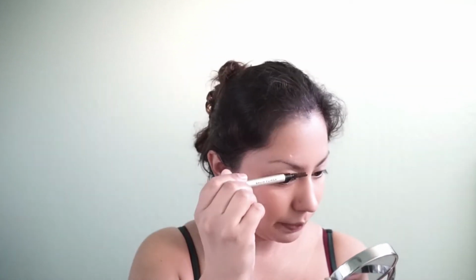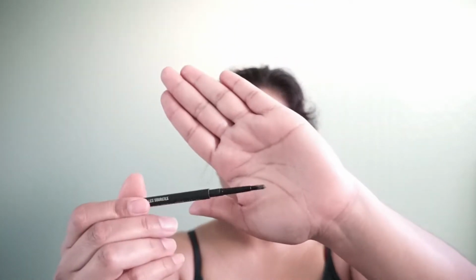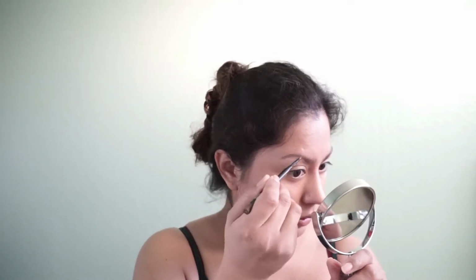Alright, so now moving on to my eyebrow. I will go ahead and make it quick and hopefully I don't mess up. I usually like to brush it with a spoolie, and this spoolie is actually from IT Cosmetics in the Brow Power. I don't have any more product left, I ran out of that. But I'm going to go ahead and use my IMAC eyebrow pencil in Lingerie. I really do like it because look at how tiny it is. You can make precise strokes. This one actually came in one of my Boxycharms, and I am finally using it.